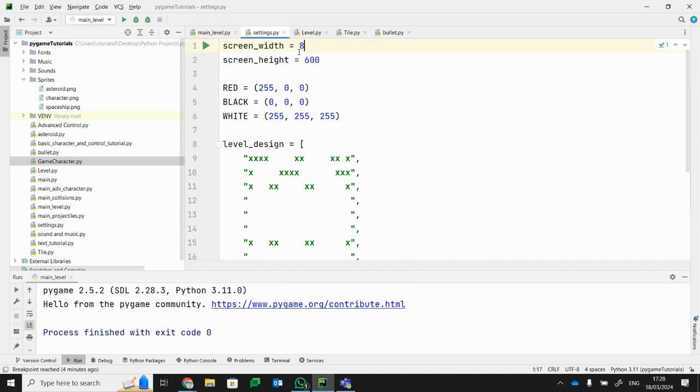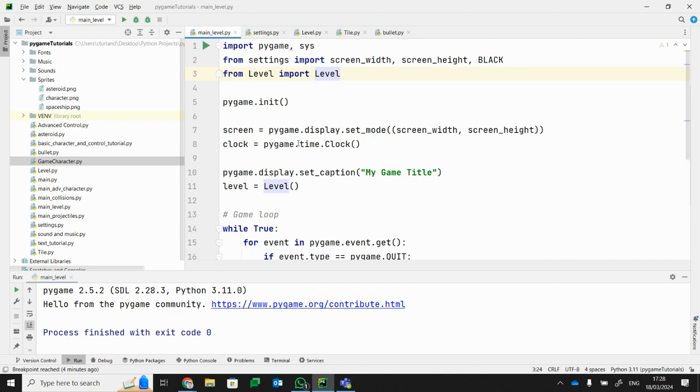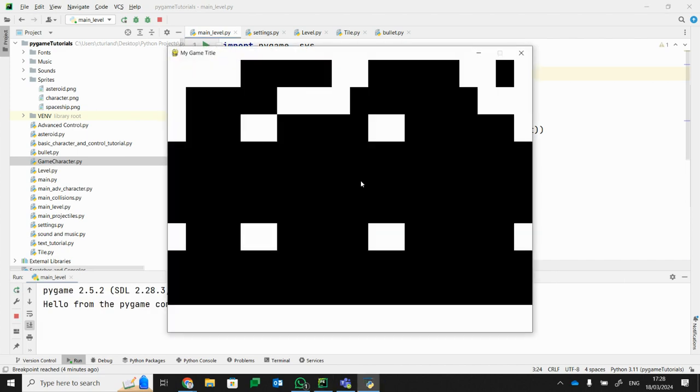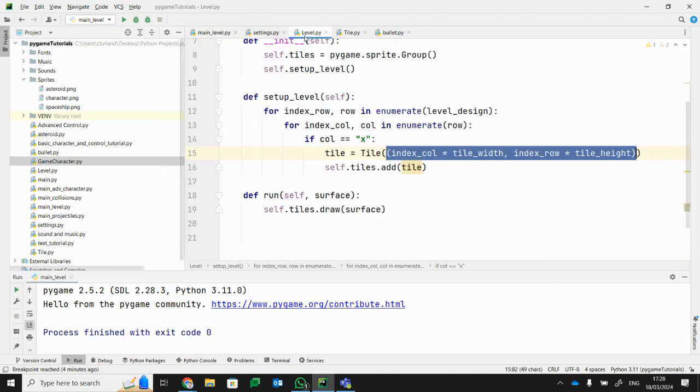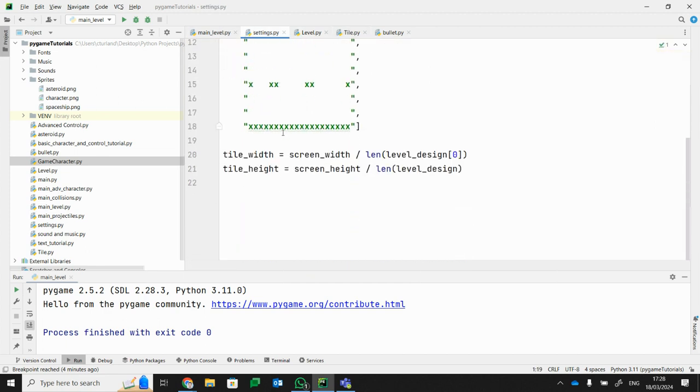If I was to make my screen width smaller, it still runs and works, which is really useful. The only side is, I guess, if you are looking to have a scrolling game, if you were to scroll, for example, from left to right, what I'd recommend is in the settings, if you were going left to right, you would set the height. So the height you would calculate similarly like this, but the width you would have to a fixed width. And then if you were scrolling from top to bottom or bottom to top, then you would do it the other way around.